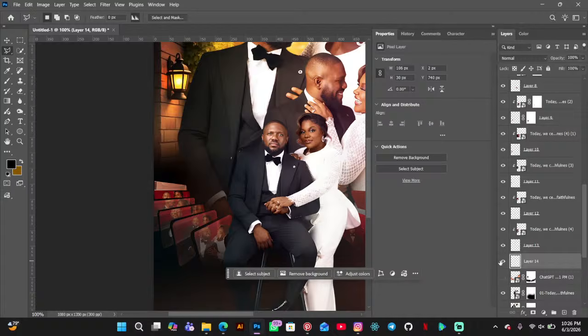You can see the layer here, the selected area. So that's how you can convert the shape to a layer.